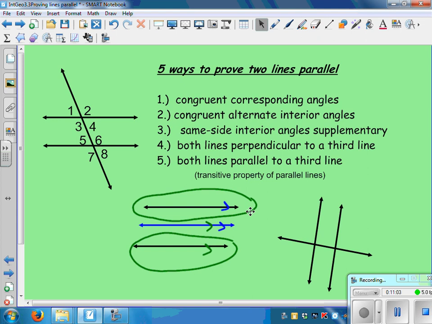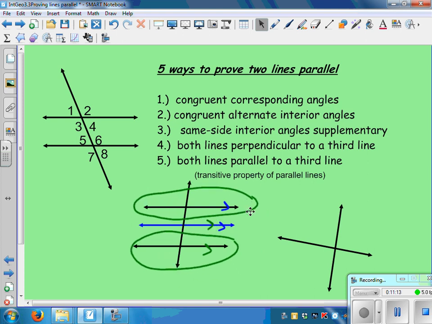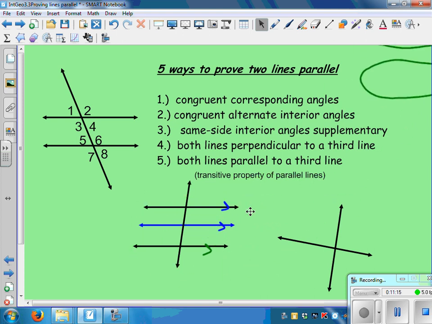It's like a transitive property, but for parallel lines. And the way you actually prove this is with corresponding angles, because what you can do is put a transversal line here. You can create a transversal wherever you want. I'm going to make this a little bit exaggerated, but what you find is that the corresponding angles end up all being congruent to each other. So it's pretty easy to prove.